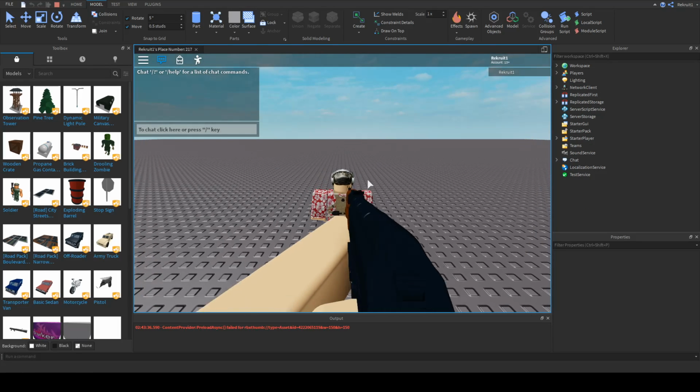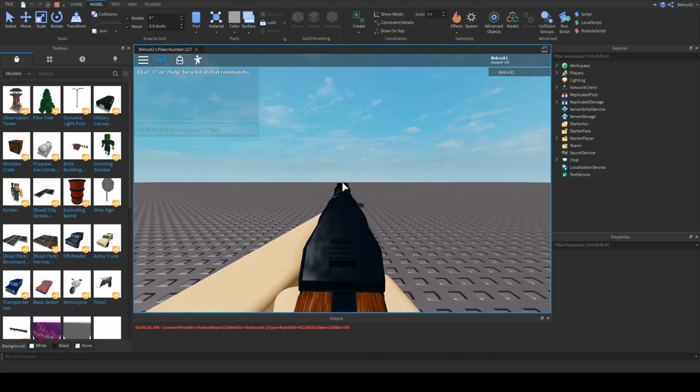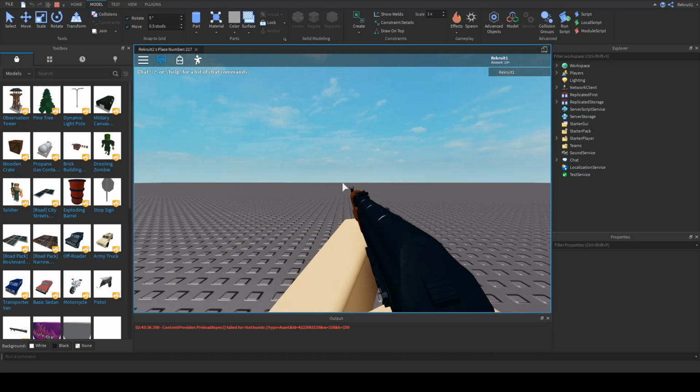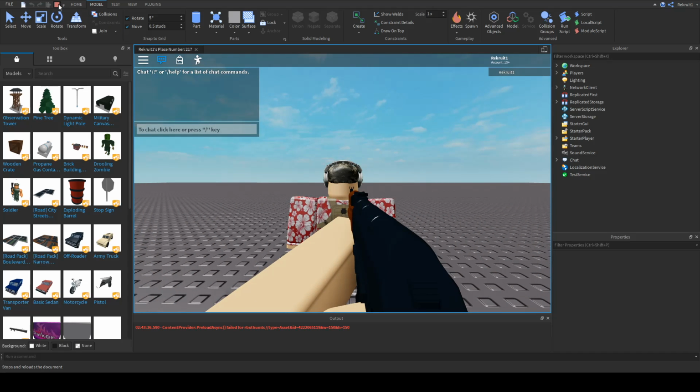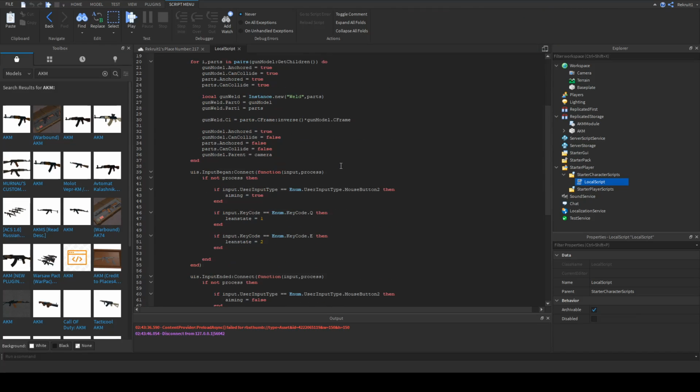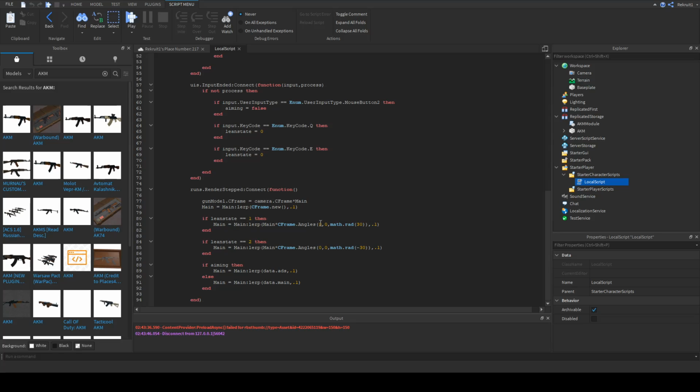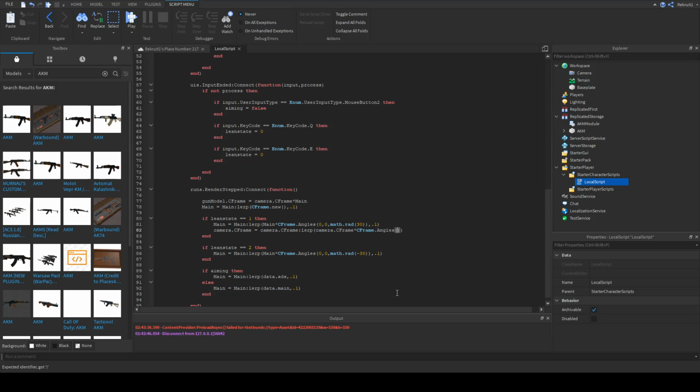And since it's multiplied by main, when you lean, you can aim down sights with it, and it does not change a thing. It's good to go. So what's going to happen now is we're going to take camera and we're going to multiply it over. So if lean stays that, then we'll do camera.cframe equals camera.cframe, then we'll lerp camera.cframe. Okay, that's pasting the entire function. My bad. We'll paste this in here, just like this, and we'll do cframe.angles, and we'll do the exact same thing.